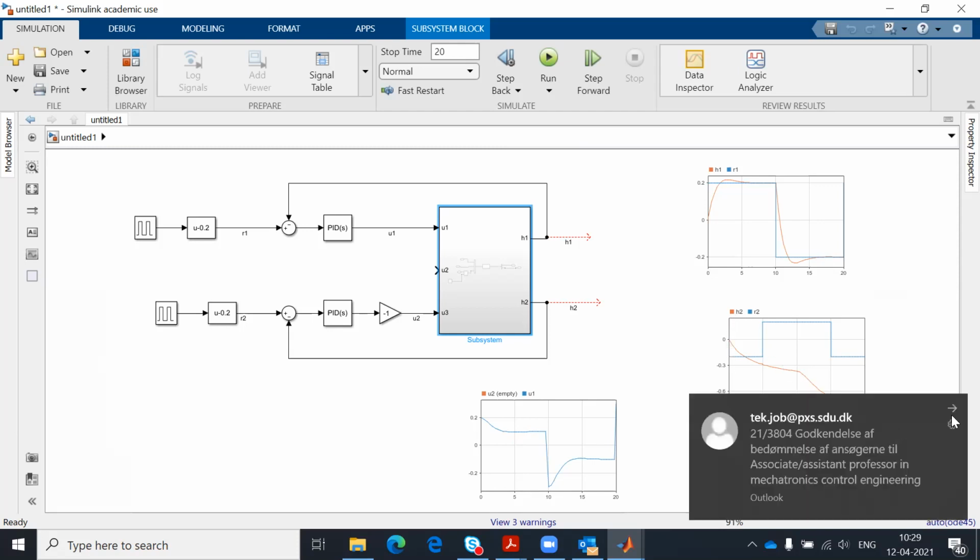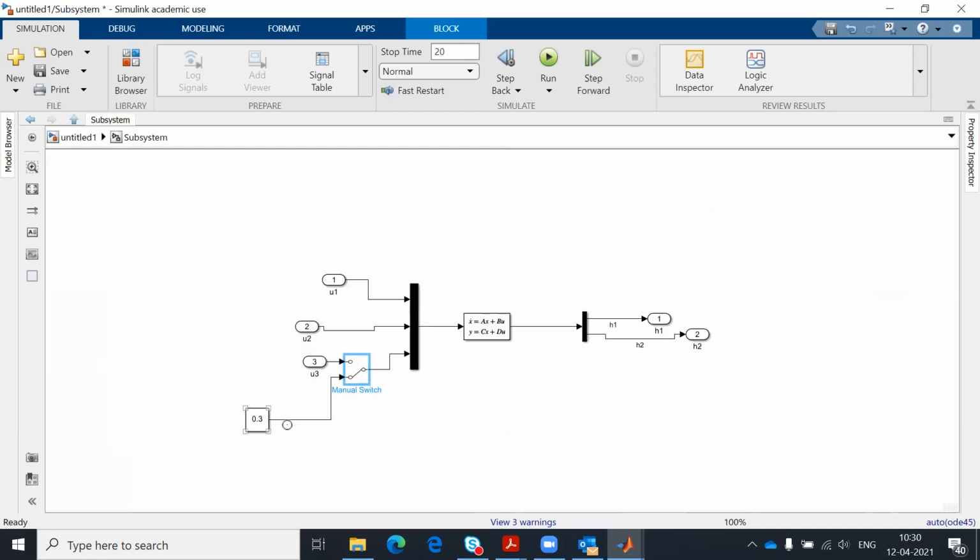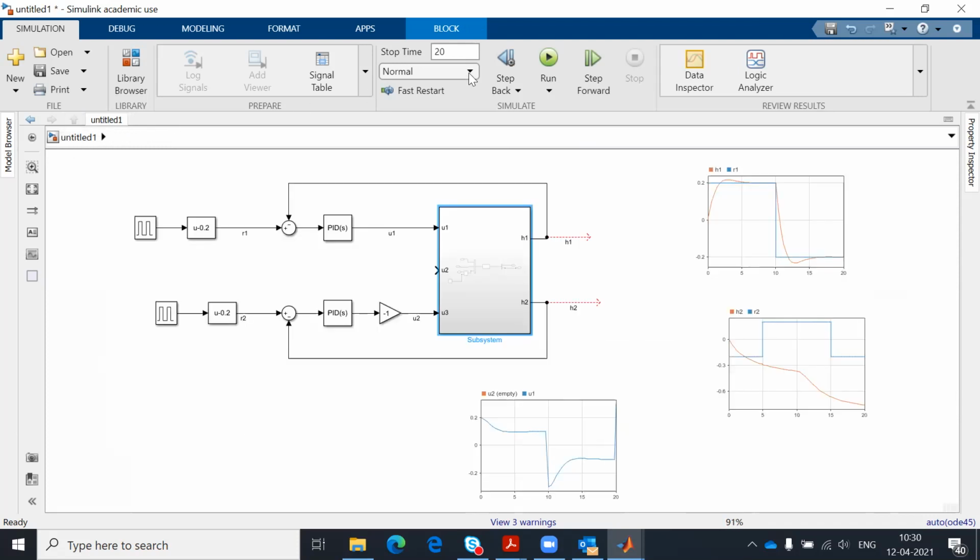It's not working. Yeah, U2 here. Inside the block, I use this switch to switch to this faulty situation. So when I switch here, we are having a fault.